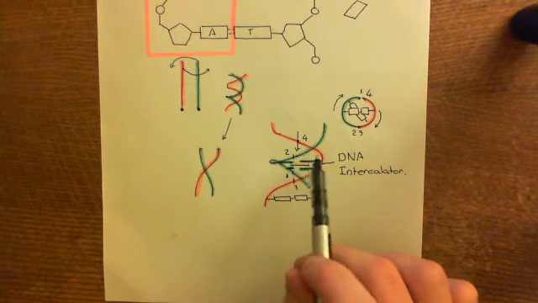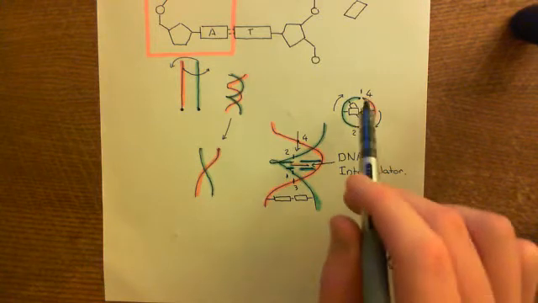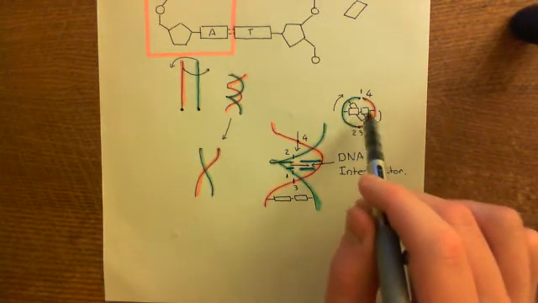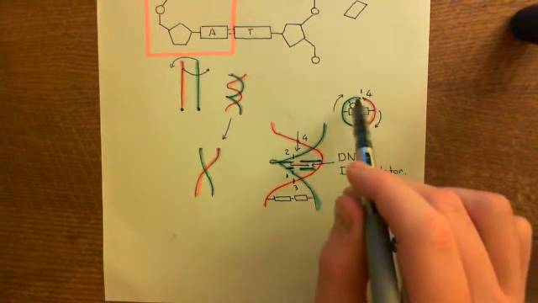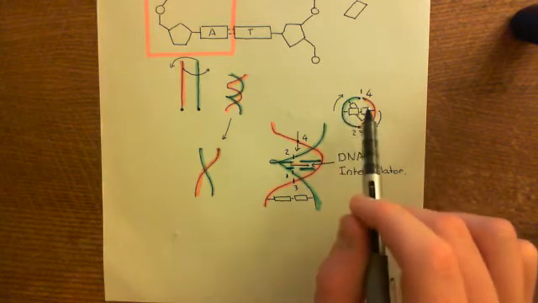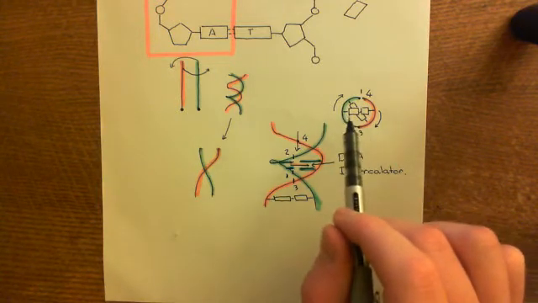So what they end up doing is reducing the twist of the DNA. They'll bring this organic base pair that's above, they'll twist it back around so that it now sits above the one below, or at least more above the one below than it was originally. So they basically end up unwinding the DNA.